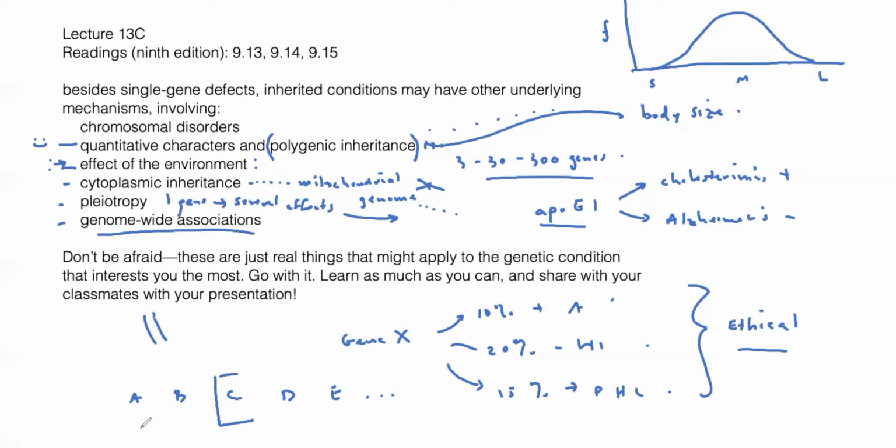Just take the two that are the most important, the ones that have the greatest impact on the development of that condition, and talk about those two, right? Don't worry about the rest of them unless you happen to be interested in them. Maybe you want to ignore these two and talk about this one and that one because those are the ones that for some reason are of greater interest to you, right? And so, what I want you to realize is that this project is supposed to be a sizable project. It should be a challenge to you, but it should not be overwhelming. It should not be such an enormous amount of work that it should be something you should be scared about.